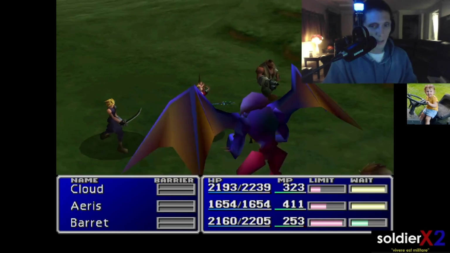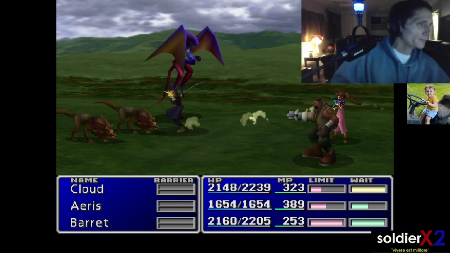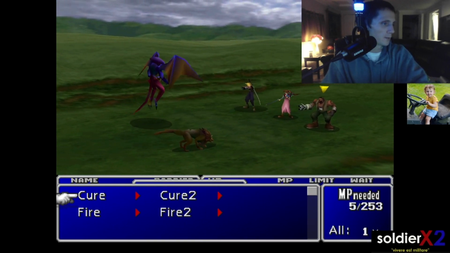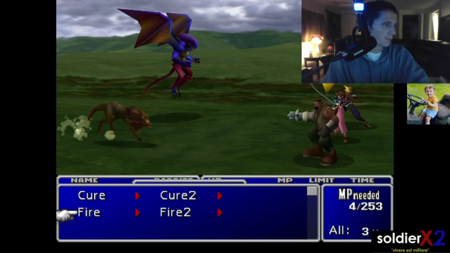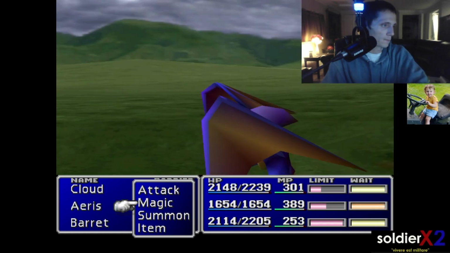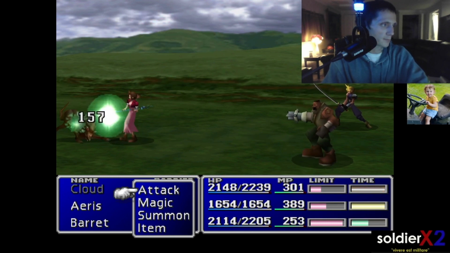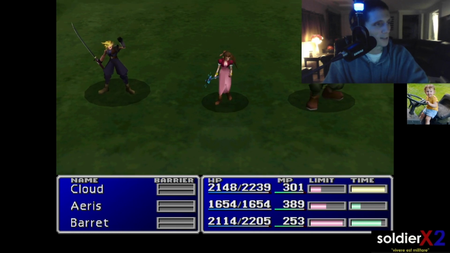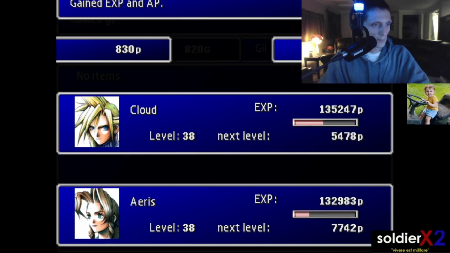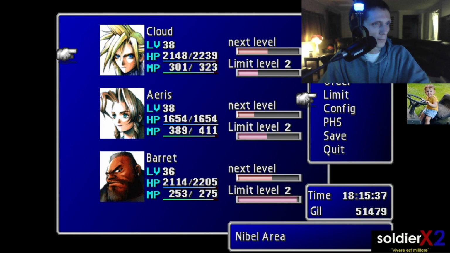Okay. Aeris is stacked. Wait till you see my team. It's insane. Yeah, she can hit too. So we have to defeat 80 enemies. Watch this. Hold on, I wonder if you can see how many I got.